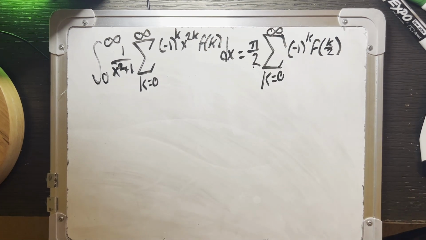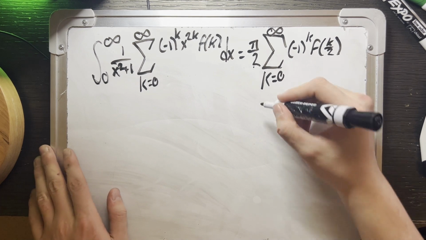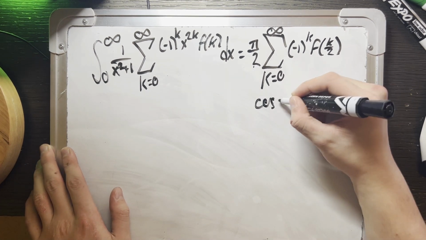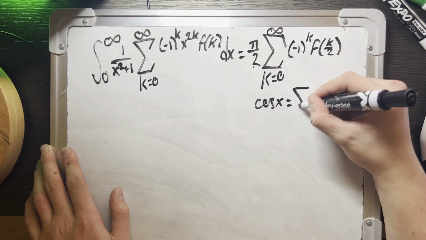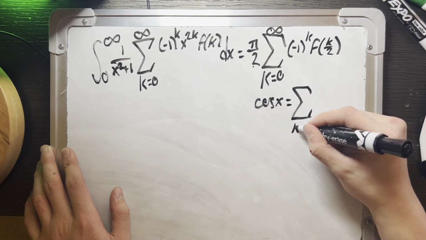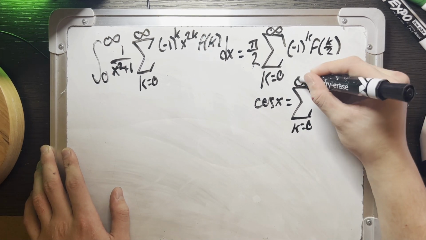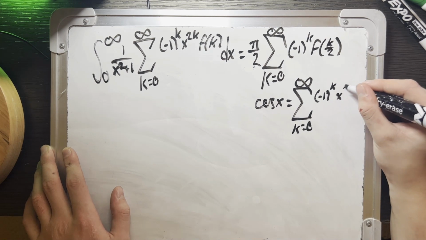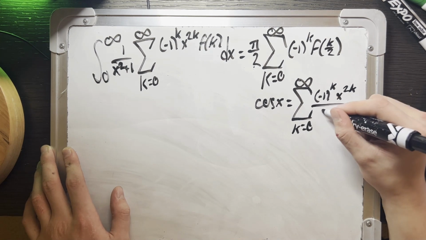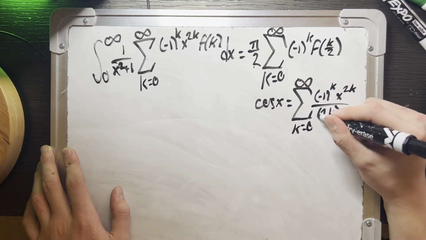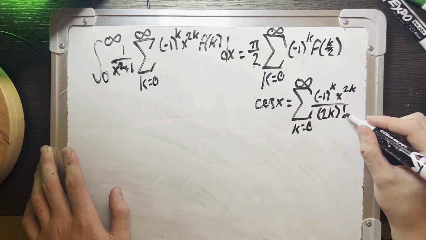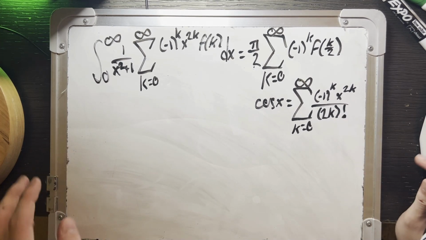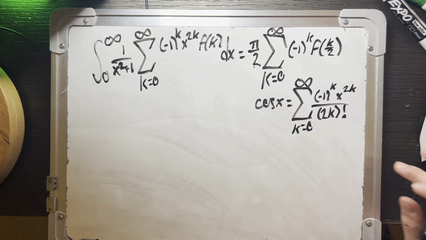If you said cosine, you'd be very, very correct. So the power series for a cosine: cosine of x equals the sum as k equals 0 to infinity, minus 1 to the k, times x to the 2k over 2k factorial. Now, don't worry about this 2k factorial in the denominator, because we can just put that inside of our arbitrary function in the end.